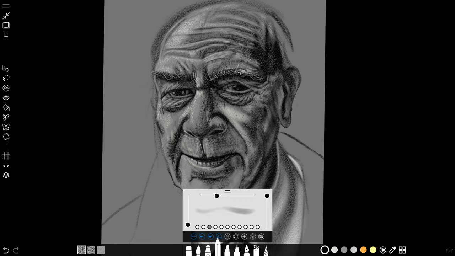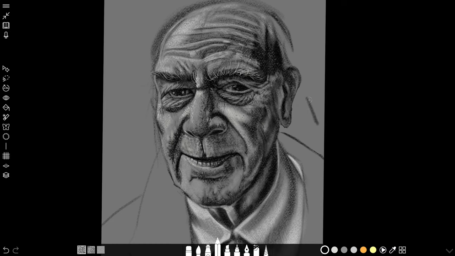So my technique for this, let's look at my flow. Right now I've got a flow of 5.6, and I have a size of about 60. If I draw over here, this is full pressure on my stylus. This is hardly any pressure on my stylus. So this gives me the ability to really blend those shadows down without really losing a lot of the detail that I've built with the highlights. So I can just push them back by not putting a lot of pressure on them.